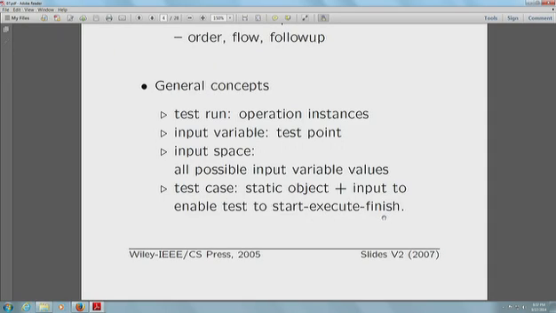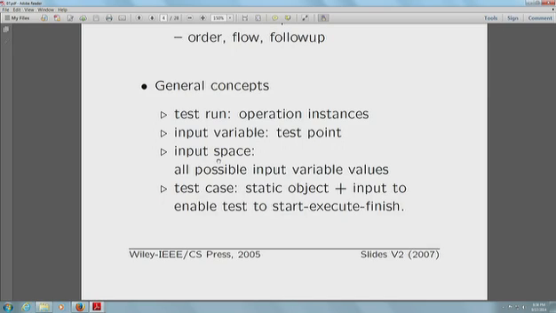Okay, so to do that, I look at the input. So what is my input variable? What is my input space? Okay, input variable is basically any of the variables, or any of the values that I need to supply. Okay, and oftentimes when we do input testing, we also consider constants. Some of the constants need to have pre-assigned values. And when you look at the input, it's typically not just one input. Maybe it's multiple inputs over time.